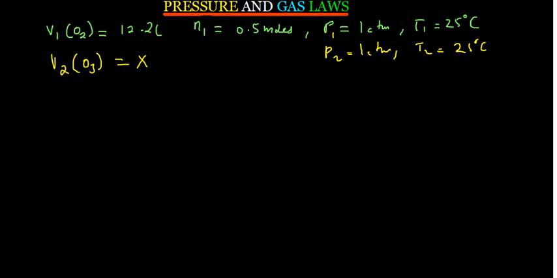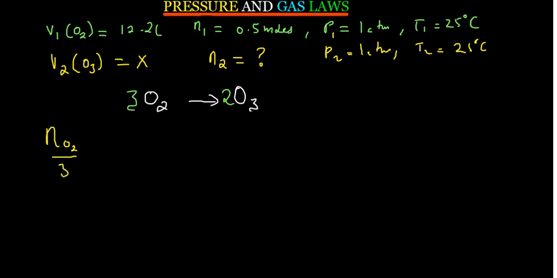So what are we able to determine from here? And of course, the second number of moles, we should be able to put the value here. Now when you convert oxygen to ozone, what happens? We have oxygen converted to ozone. Whenever you're talking about chemistry, we always make sure that we use balanced equations. And so to balance this equation, I'm going to put a 3 here, I'm going to put a 2 here. So we're saying that when we have 3 moles of oxygen, that is going to convert to 2 moles of ozone. So therefore, we're going to give the relationship: number of moles of oxygen divided by 3 is going to be equal to number of moles of ozone divided by 2.